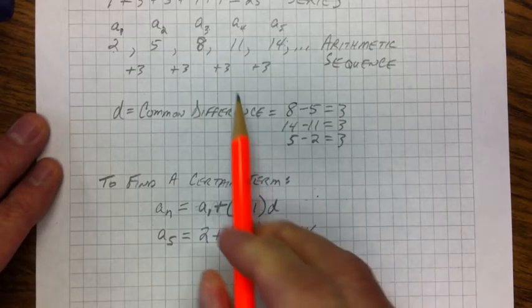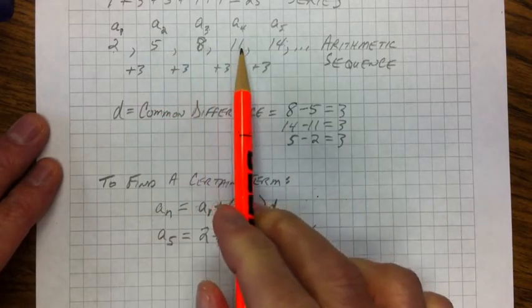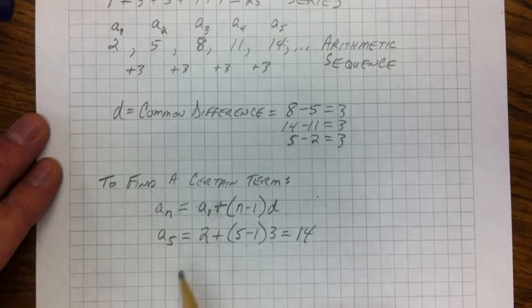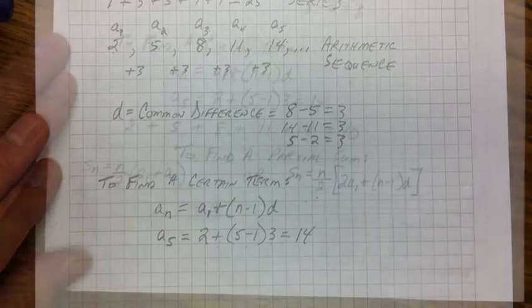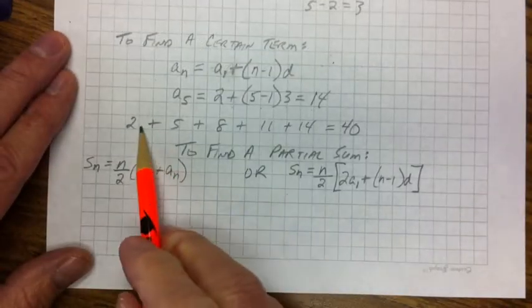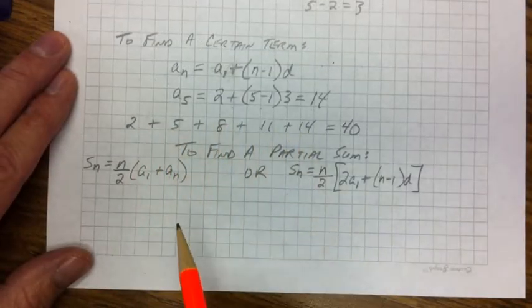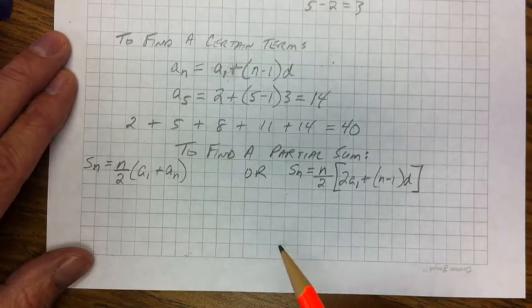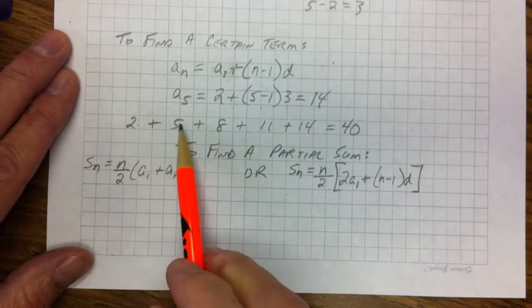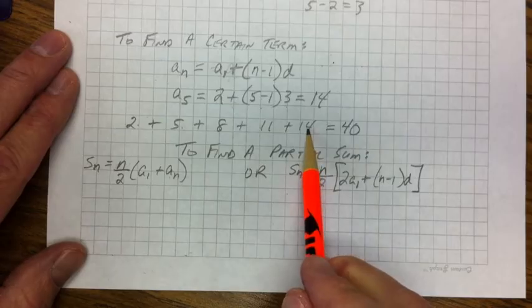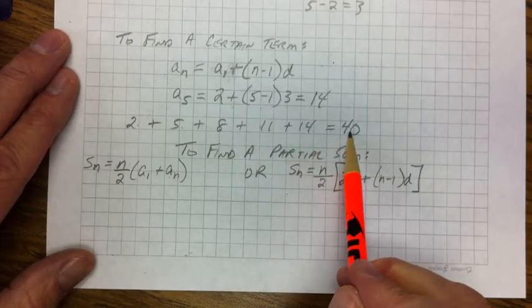Now, like I said, if you're just calculating the 2nd or 3rd or 4th term, you might want to just do it by hand. But if they ask you for like the 24th term in your homework or whatever, you would probably use this formula. It would be quicker. Alright, what if we wanted to find a series? Remember, a series is if you add the terms up. So what if we want to add the first 5 terms of our sequence, the 2 plus the 5 plus the 8 plus the 11 plus the 14? Well, we can always do it by hand and get 40.